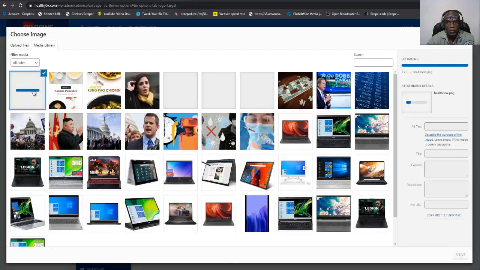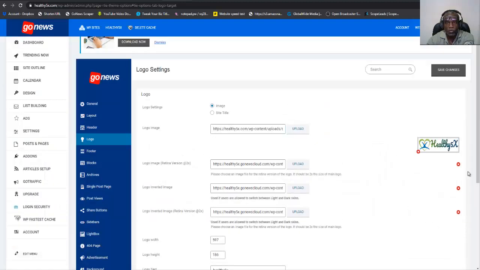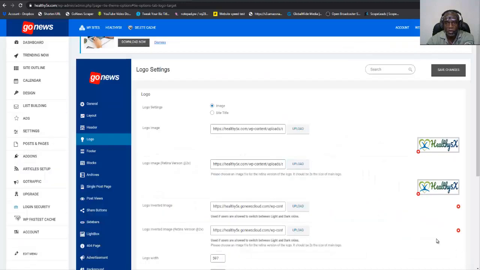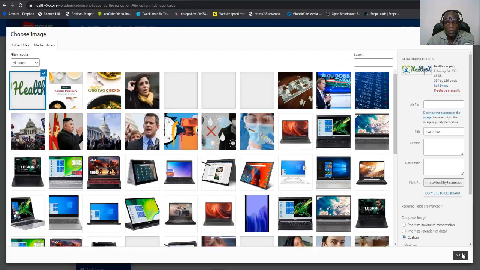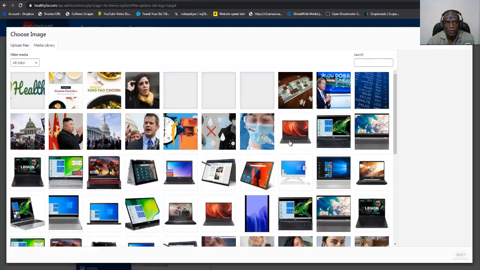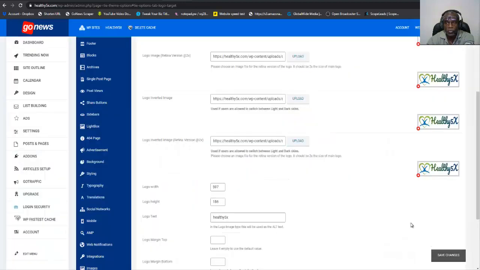As you can see, it is still loading here. Good. Select, and then I'm going to proceed to do that for all 4. Right there, and then I am going to save the changes.